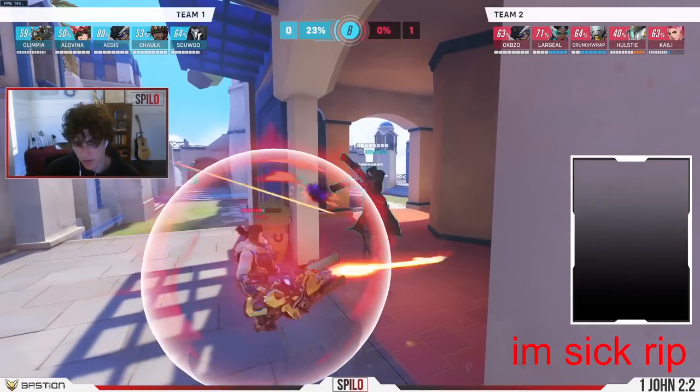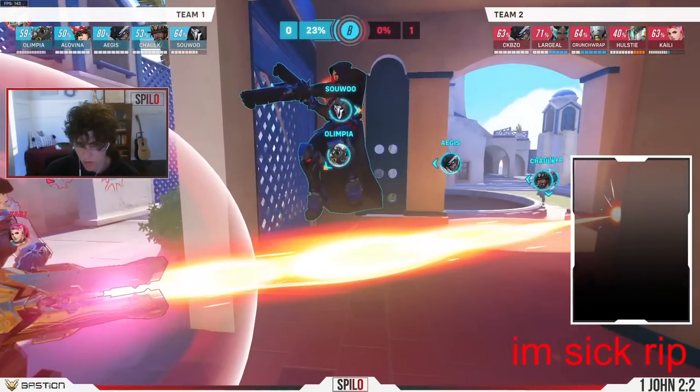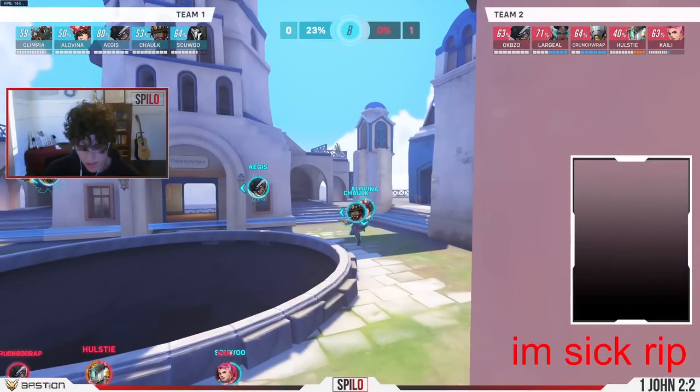So what have you done? Worst case scenario, get him to pop a cooldown. Cooldown for cooldown, but what's the difference? Cooldown for cooldown, but where is the Reaper and where is your team? Your Reaper was here. When you pop your turret, where does the Reaper go? Yeah, he backs off. And so now your Zarya has more space to threaten their backline. Do you see that?